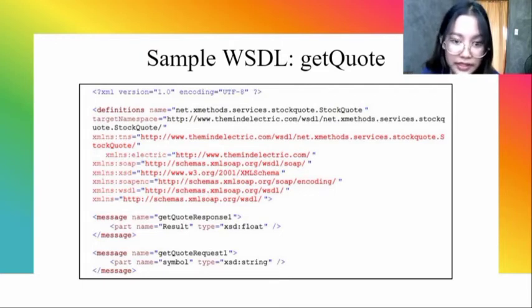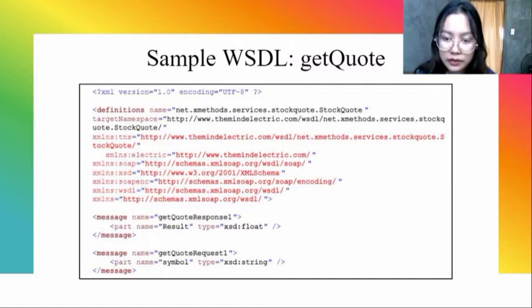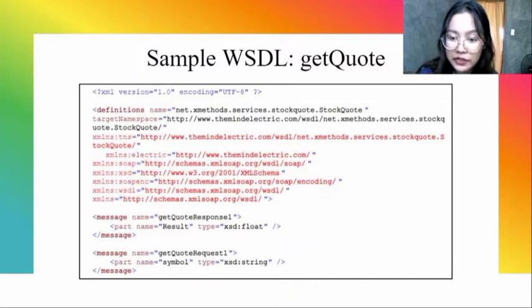So the next one is message. The message element is used to define a message which is exchanged between the client application and web service. Each web service has two messages. It will explain the input-output operation which can be performed by the web service. So for example, the input describes the parameter of the web service and the output describes the return data from the web service.